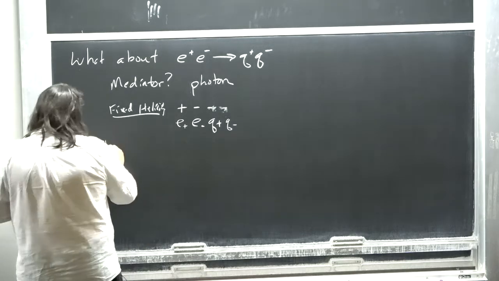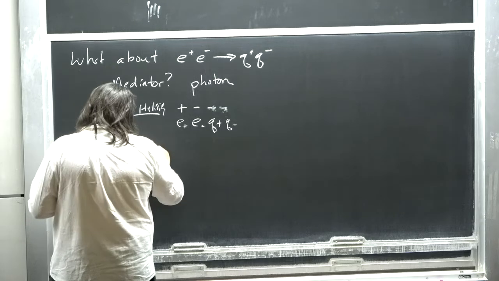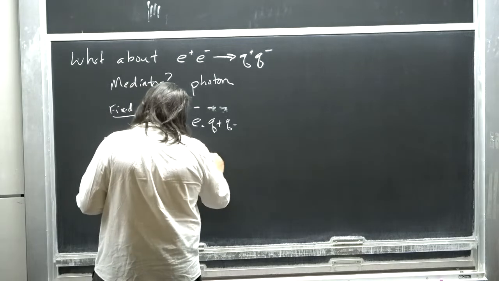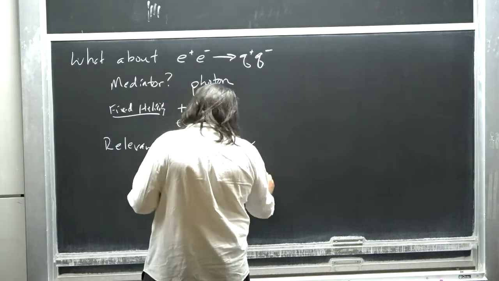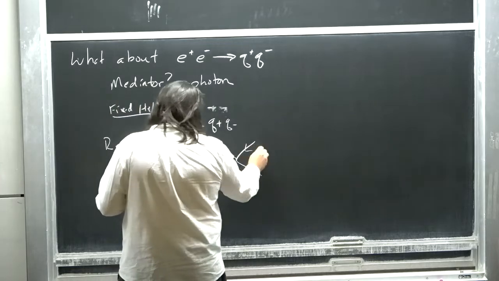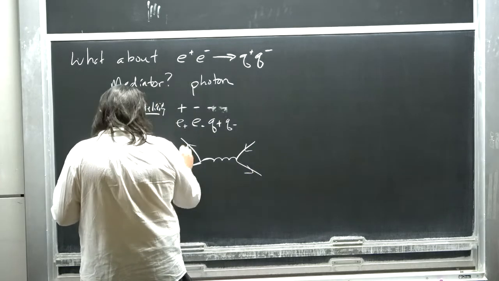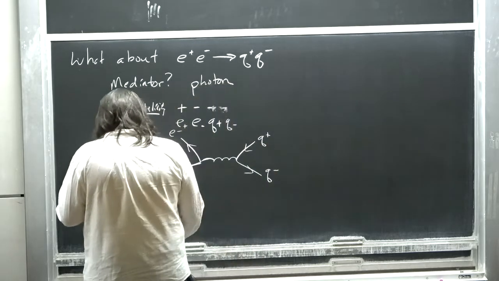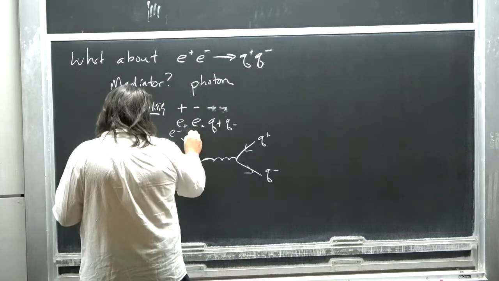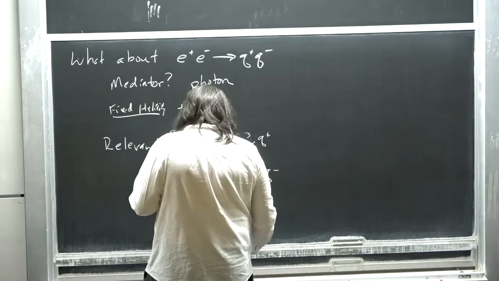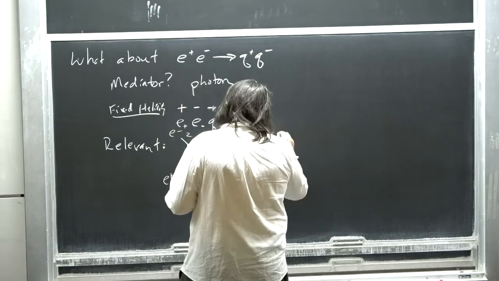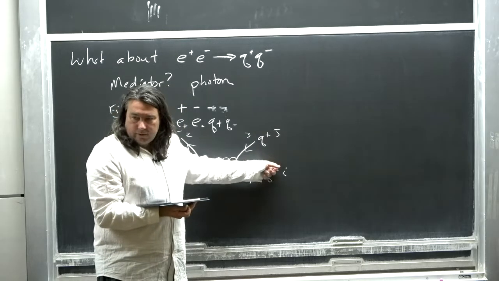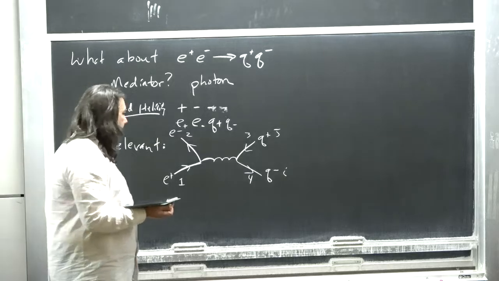All right, so what's the only cubic diagram I can write down at 4-point for this? It's something like this. Let me call these K1, K2, K3, and K4. And what else do I need to say? I need to give this an i and a j bar for the color indices, because these guys carry color. Okay, good.